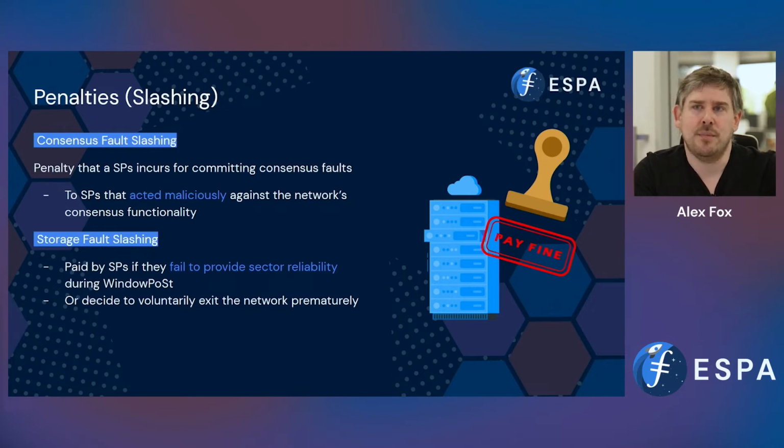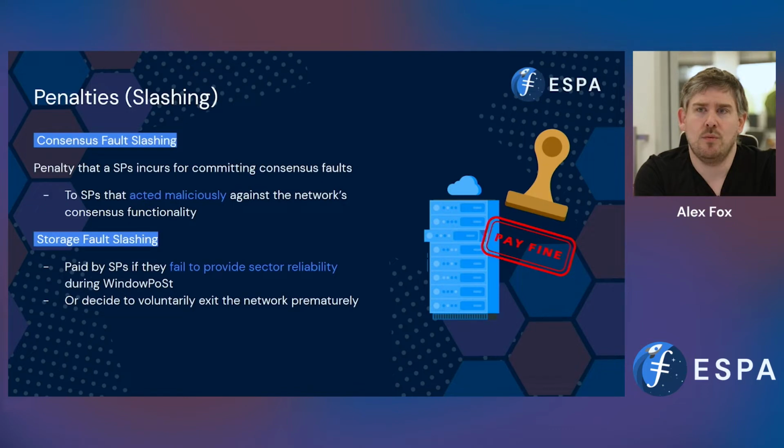For each client deal, every 24 hours, we have to submit a window post proof to the network. The proof has to be computed within 40 minutes and submitted to the network within a 30-minute window. If we fail to do so for 2 consecutive days, then we will begin to incur fines. So this isn't a problem as long as our systems are built to compute window post reliably and send it to the network reliably. Then this essentially isn't a concern.